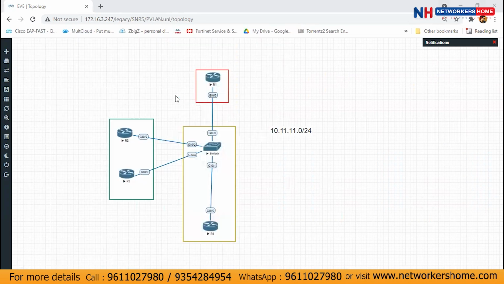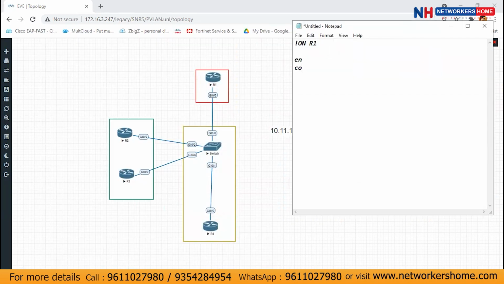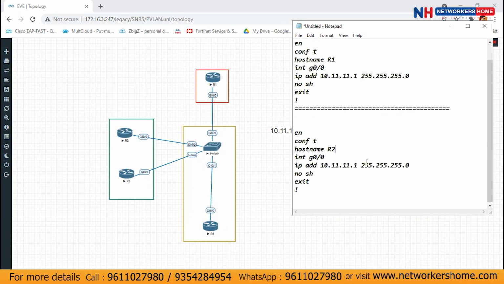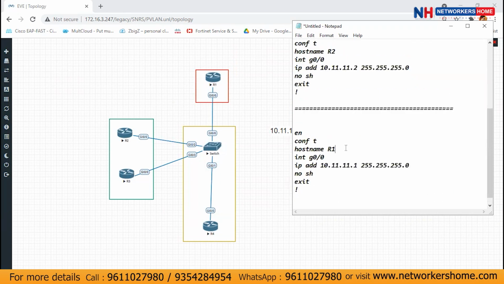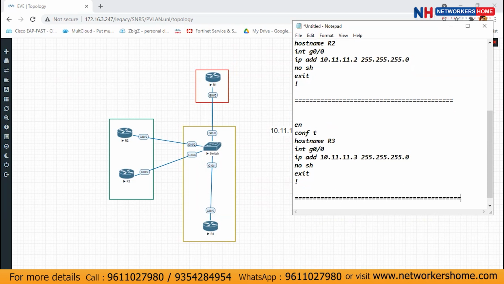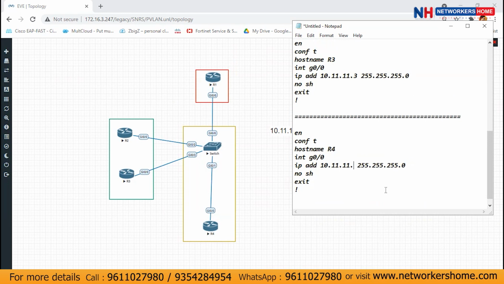I'll create a notepad. 10.11.11.1 with netmask 24. I don't need to give a default route. Simply take this configuration. Take .2, take .3, .4.